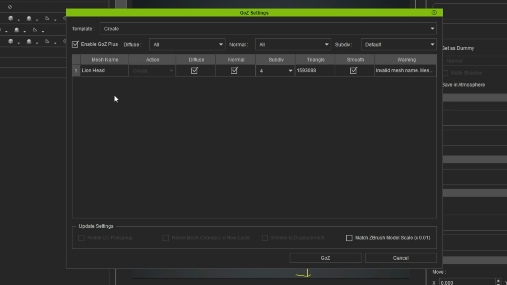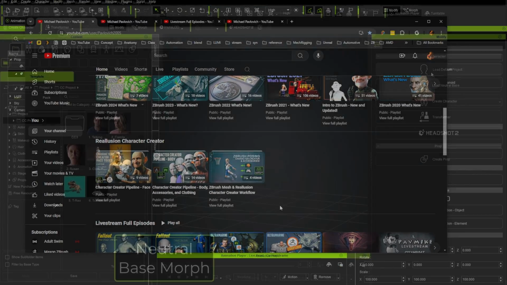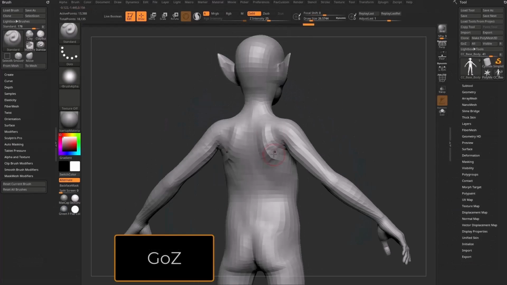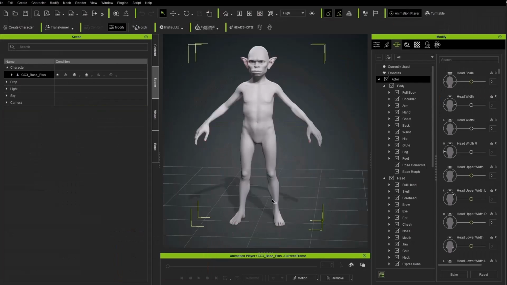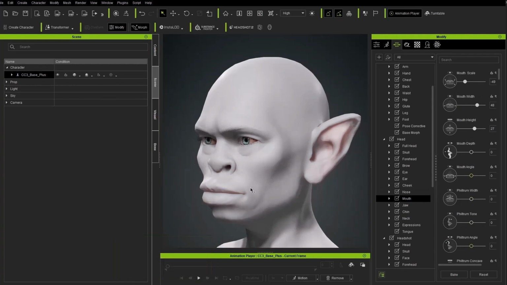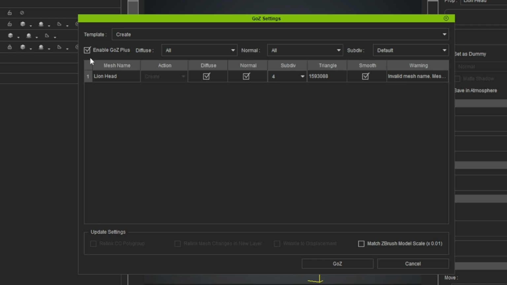You're also going to notice, like I mentioned, if you're going to use this, let's call it the classic workflow where you're sending back and forth Character Creator meshes to ZBrush and back again with just the low-res mesh, and you're not planning on baking any diffuse or normal maps, all you need to do to re-enable that type of workflow is just go over here and turn off Enable GoZ Plus. However, if we are, and we are in this case, we're going to go ahead and enable that.